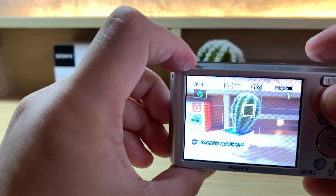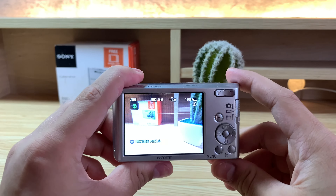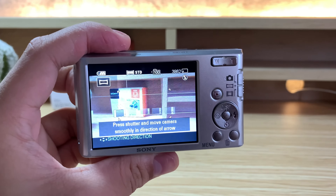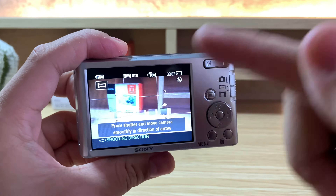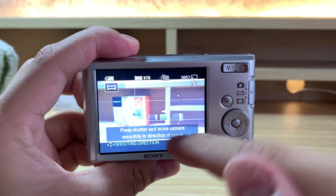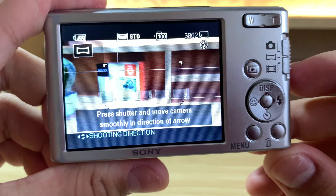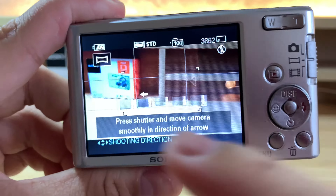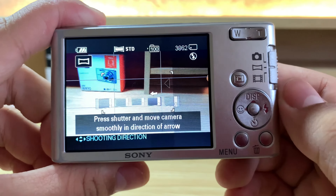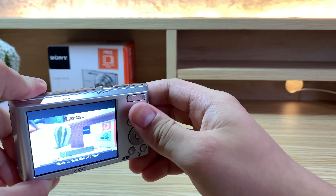So even if the cactus is over here at the edge of my frame on the left side, I can still take the shot with the focus locked. Watch what happens if I move it away — it still tracks it. You can also set this on a person; maybe a person is walking around, and the focus will automatically follow that person. What happens if I block it? It automatically disables. So let's make sure you don't block it and it will work properly. This is good for more complex shots if you want to select the subject manually and you don't want to rely on the autofocus.